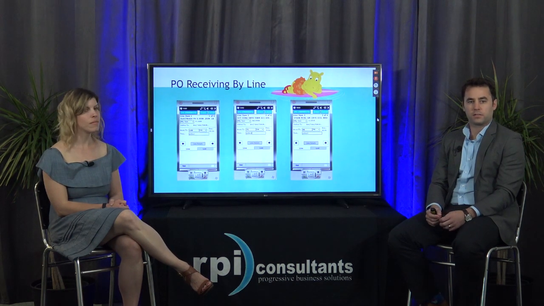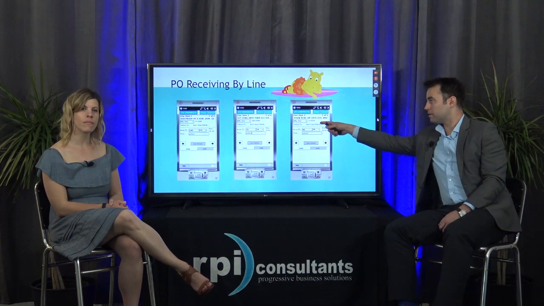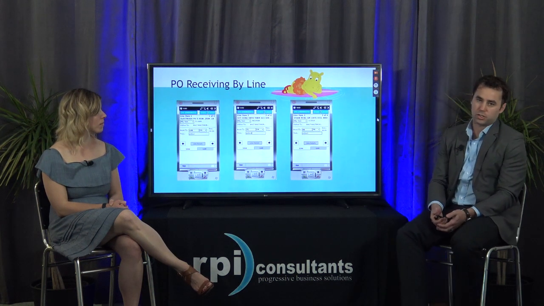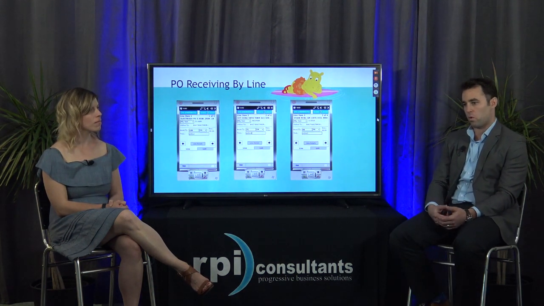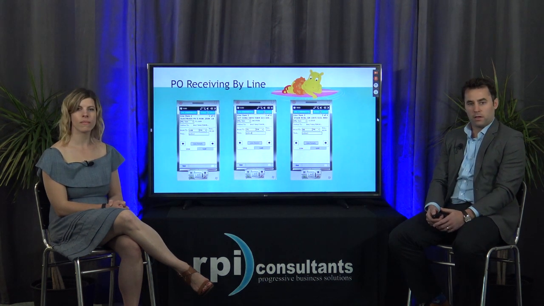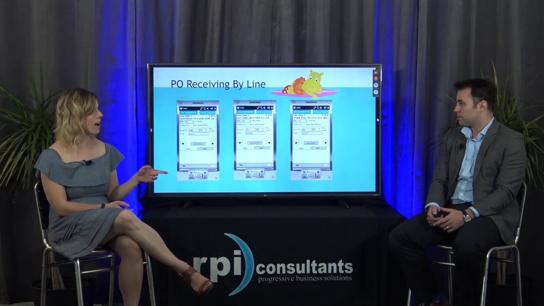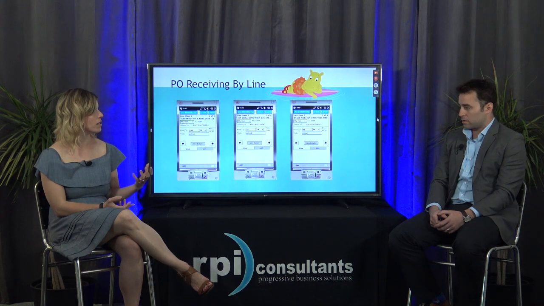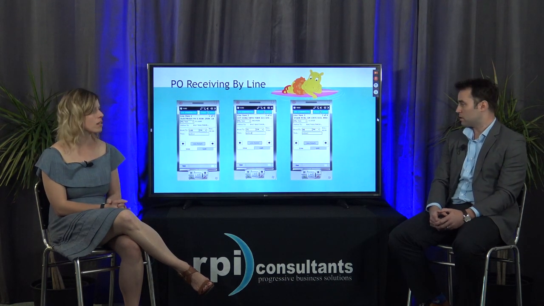Something else that is beneficial is this manufacturer item drop-down menu. You can change that to show the manufacturer item number or the Lawson number, so you have some options there as well. And it also has a vendor item, right? So if it's like a distributor, then you have the other selection there.